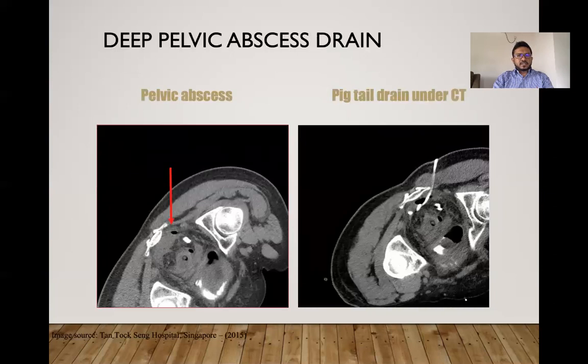And here's another case: post-surgically, the patient had a small collection in the presacral space. The surgeon didn't want to take out anything, so you have to think out of the box and turn the patient into a different position so that we can have a safe access. Using a guide wire and a catheter, we were able to drain this collection.